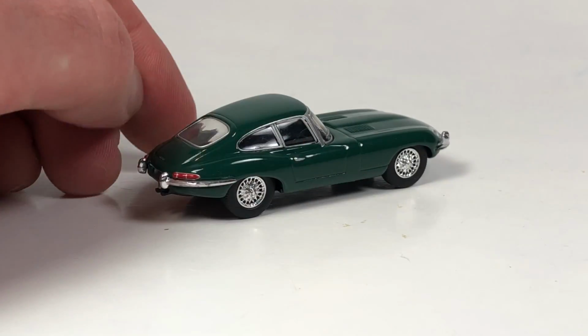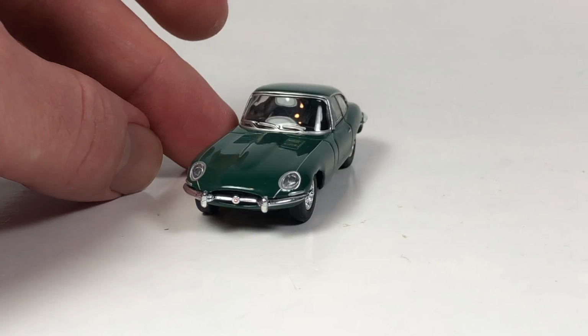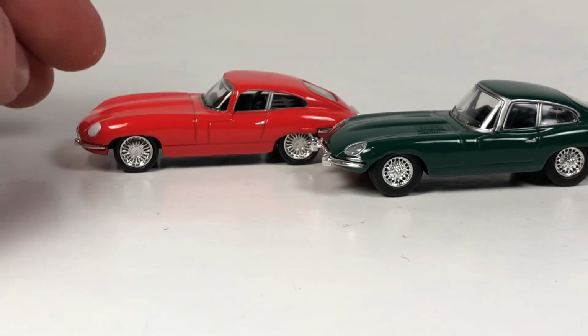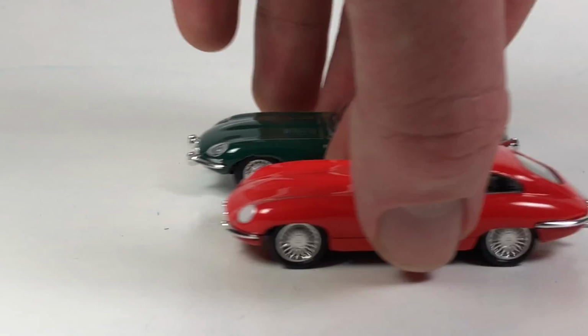It's got rubber tires. It's got better looking wheels. It's got better looking details. It's got the lens detail up front. But this thing is no slouch either, and it does look very awesome, and I'm super glad to have it. So thank you very much, Travis, for helping me out with that. He's helped me out with a few.